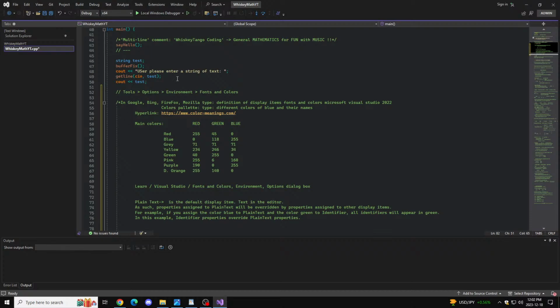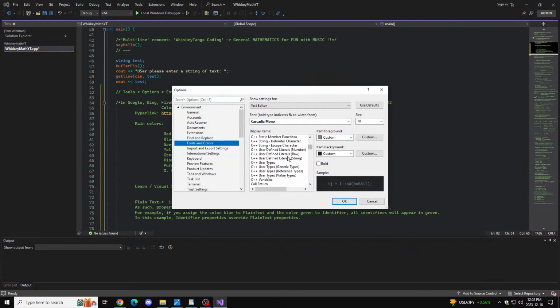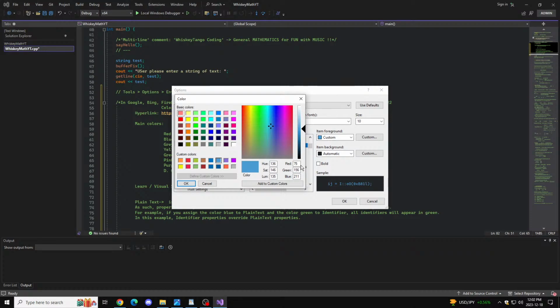Let's go here, have a quick look. Local variables. I have a custom color, 75, 156, 211. My custom color is called Carolina Blue.